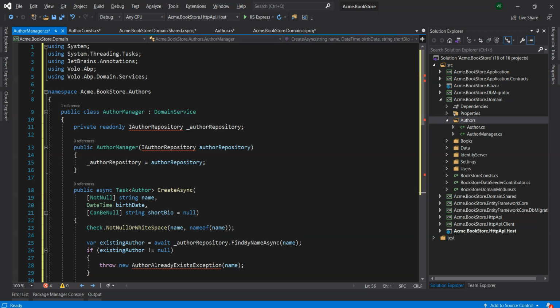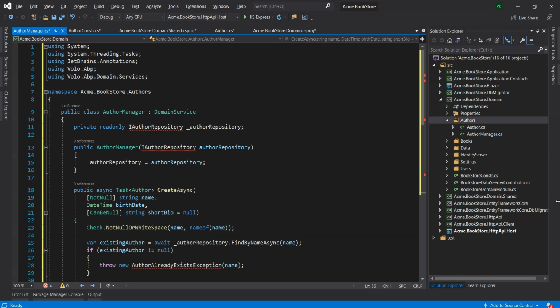The author manager forces us to create an author and change the name of an author in a controlled way. The application layer will be introduced later, and we will use these methods so that we don't have to call the author entity directly, as its methods and properties will not be accessible from the application layer.